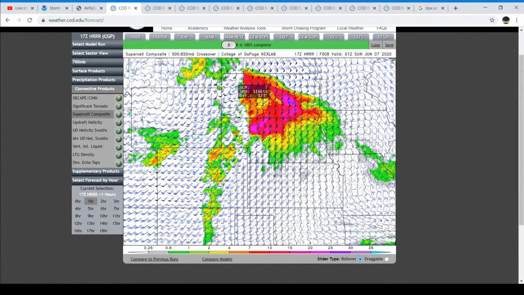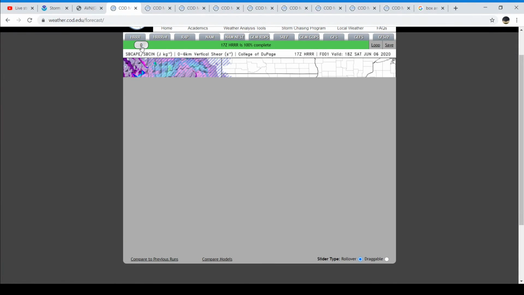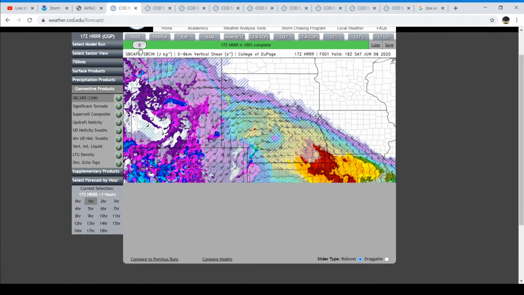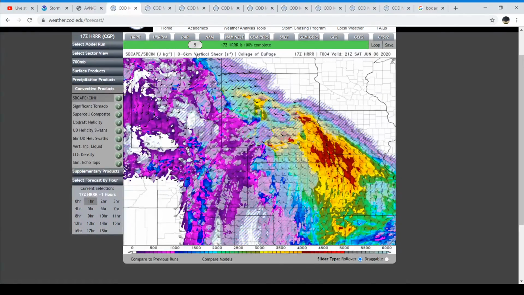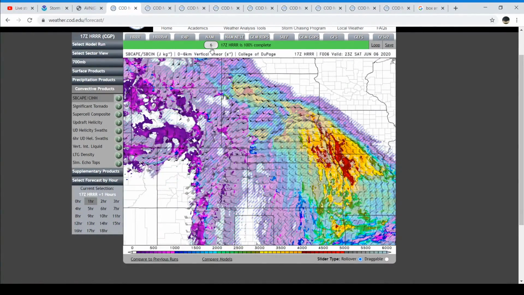So definitely Nebraska, South Dakota looks really great. Sorry for not the greatest video, should I say, ever. But I'm in a hurry because I gotta go somewhere here in a little bit.